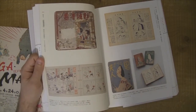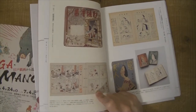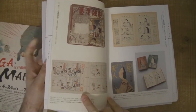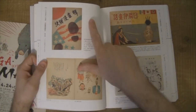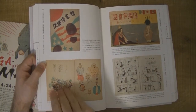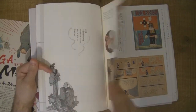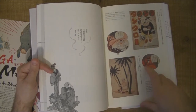and as it got into World War II, they started to make children's literature more worthy. So this is an educational manga teaching about science and stuff, or increasing national prestige was what they used. This was a manga of great battles, talking about the battles Japan had won in World War II. This is Norakura, which is well known. Tank Tankura, what's he called?